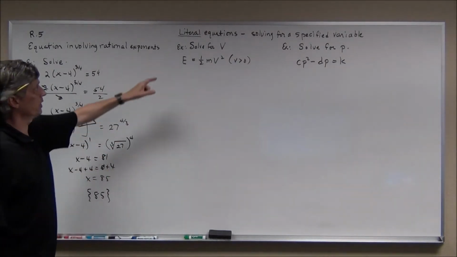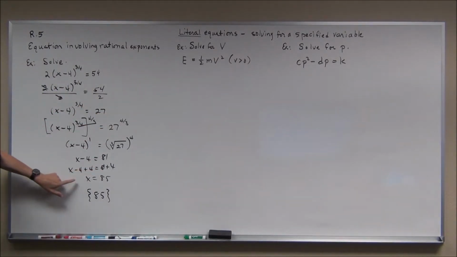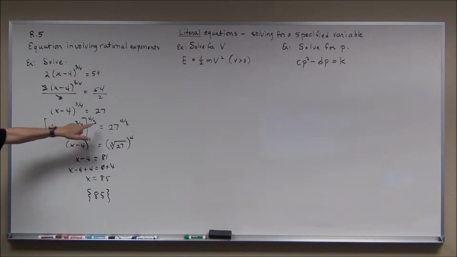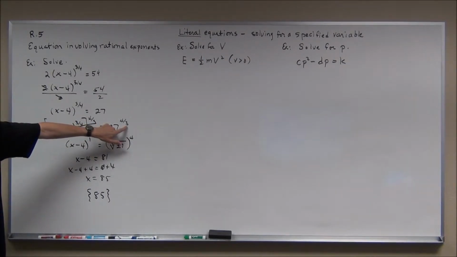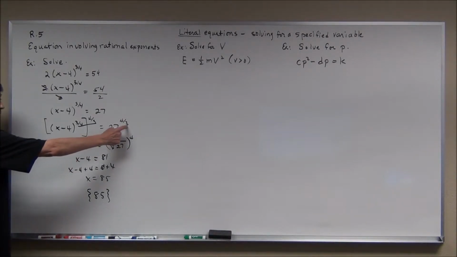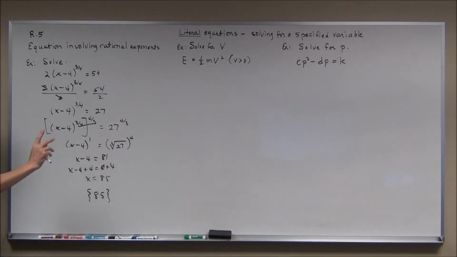Over here now, we're looking at literal equations. By the way, before I get past this, the power that I raised both sides to had a denominator of an odd number. So that meant that the index of the root was an odd number. And when you have an index like a cube root or a fifth root, an odd root, then it doesn't matter if the expressions are positive or negative because you can take the odd root of it. But if you have a denominator that's an even number, you better be very careful about what you're taking that root of. You may have to end up picking up a plus or minus.